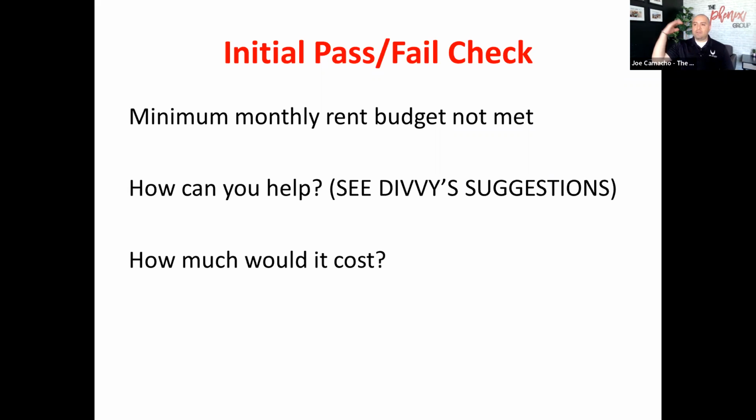Now, let's say we have some severity, like a bad credit report, kind of like what Elena was talking about, public records and charge-off accounts and all these different things. Well, I've had clients that, yes, we had to help with judgments. If you don't know what a judgment is, it's a lien on your credit report filed through the court system. And that will be the end-all be-all of a mortgage. Nobody will touch you with a 10-foot pole. They find out you've got an outstanding judgment, you're pretty much radioactive to a lender.